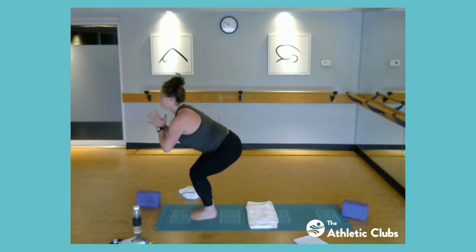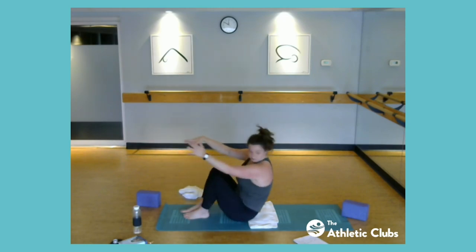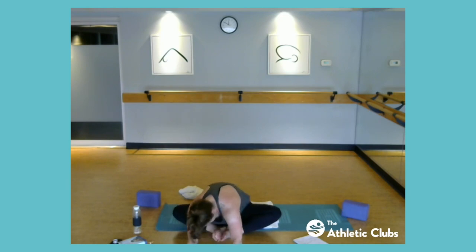Back to center. We're going to lower the hips down, all the way to a seat. Soles of the feet together, knees wide. Hands to the ankles. Open the heart, open the throat. Start to hinge forward, fold over. Maybe gently pushing the knees down. Maybe walking the hands forward. Dropping the head. Maybe sway the torso from side to side.